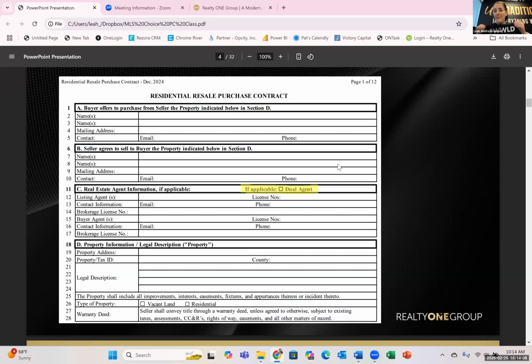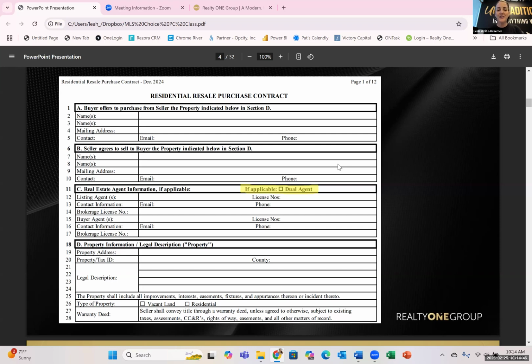So for those who can see my shirt, hashtag what would Leah do? Leah would actually leave some of those blank. I wouldn't include an email address or a phone number. But when I send over an executed contract to the title company and the lender, obviously the lender should already have it, but the title company for sure, I would make sure that I include my client's contact information in that private email to the title company. So not on the contract, but going ahead and letting the title company know how to reach them, because they will need to.